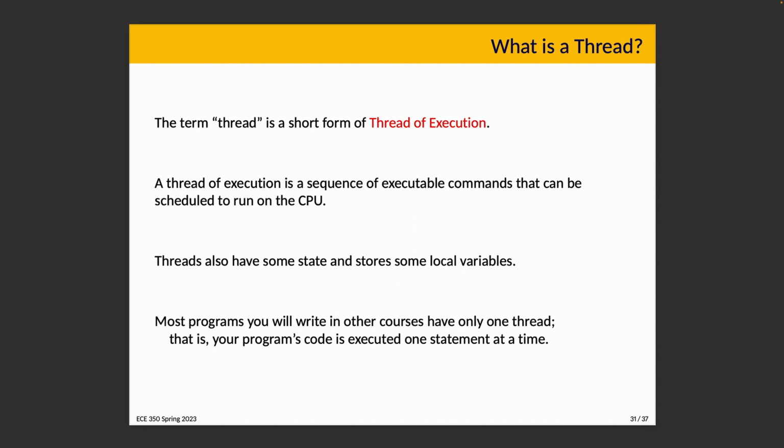And you also, I imagine, remember something about threads, because we certainly spent a lot of time talking about it, and well, with good reason, right? The term thread was a short version of thread of execution. And a thread of execution is quite simply a sequence of executable commands that can be scheduled to run on the CPU, right? Every process has at least one thread, and could have multiple. It could have as many threads as we told it to create using pthread_create, as we'll see a little bit later.